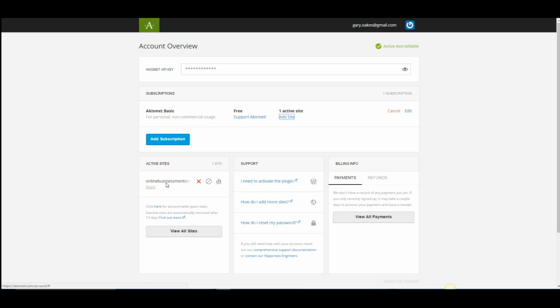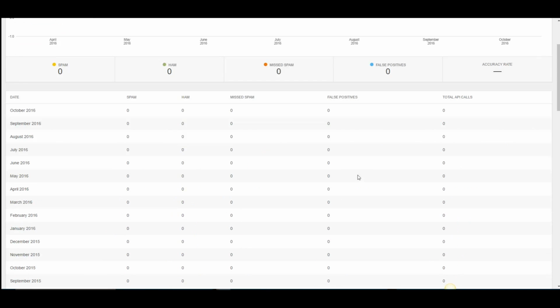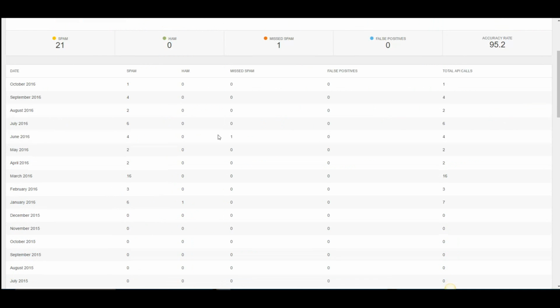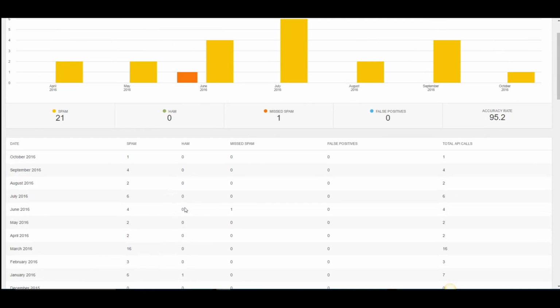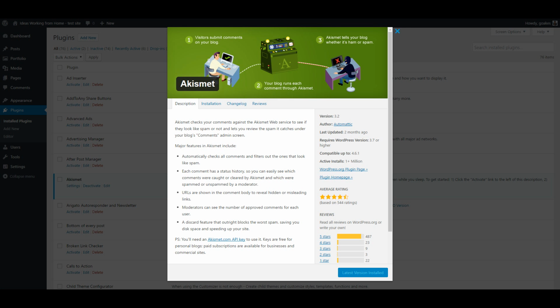Now what this does is bring down, here in the bottom left, some more information. So if I press the graph, when we start using it, you'll get more data. There's nothing obviously recorded at the moment, but this is one that has been used, and you can see here some of the stats that appear on a site where Akismet has been used. You can see the numbers and the graphs at the top. So this is another good place to go if you're interested in understanding how this is actually preventing spam.